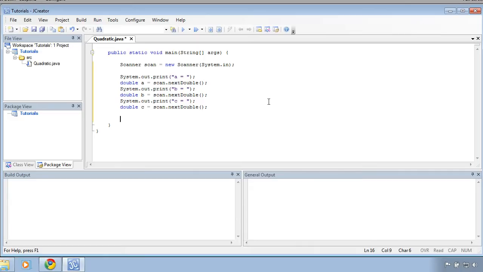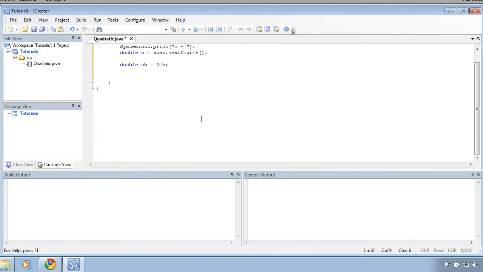The quadratic formula is, of course, negative b plus or minus the square root of b squared minus 4ac, all of that over 2a. So we're going to start by the fact that we have to make this negative b, because in Java you can't just do that. That doesn't make it a negative b. What you have to do is create another variable, call it nb for negative b, and have it equal 0 minus b. So this, I mean, it's just logic. Think about it. If you have the value of b and you subtract it from 0, that means that nb is now the opposite sign of b.